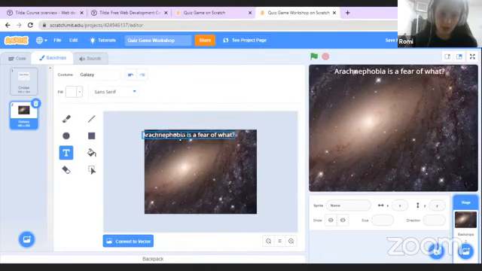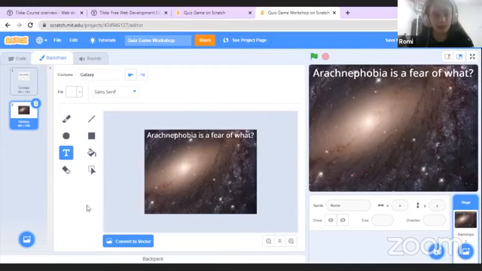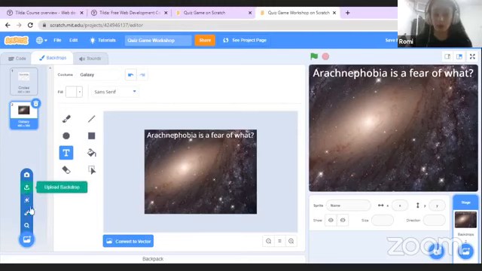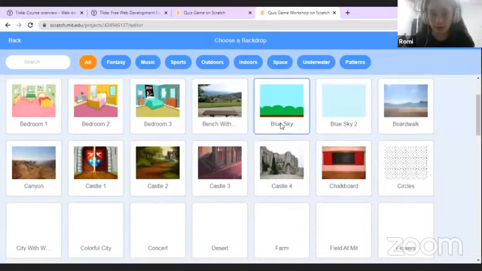Just change it up, and it really does not have to be the exact same thing as I'm doing. In Scratch, you can really be creative and make whatever you want. You can do different backgrounds, different questions, different everything, as long as it follows the basic topics of a quiz. So I'm going to do around 2 questions, and so you can see what it is. If you want to add more questions, you can feel free to do that.